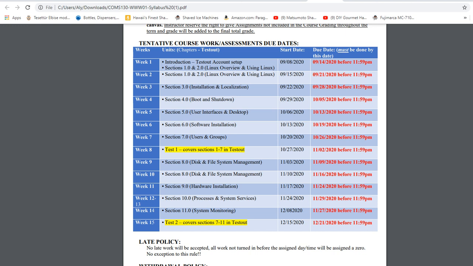So you can definitely work ahead, and from there you can see every week we have a section, except weeks 9 and 10, where we'll have section 8, which is a very, very long one. I'm giving you 2 weeks to get it done. It has, I think, about 32 different labs and exams that you'll have to complete, and you have 2 weeks to get it done, and then from there you have the rest of them. So test 1 will cover chapters or sections, whatever they call them, sometimes chapters, 1 through 7, and then test 2 will cover 7 through 11.